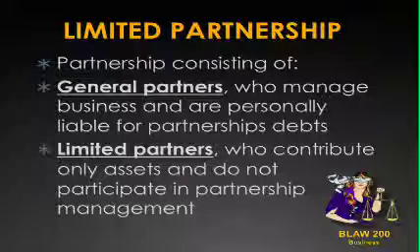Now, in a limited partnership, we are going to make a distinction between two different kinds of partners. On one hand, we're going to have general partners, and those are partners that act just like partners we've talked about. But we're going to have a new sort of partner, and we're going to call these limited partners. And the limited partners, we are limiting their liability. So how do we do that? Well, this is a principle we've mentioned several times. We're going to limit their liability by limiting their control. So we're going to separate control and liability.